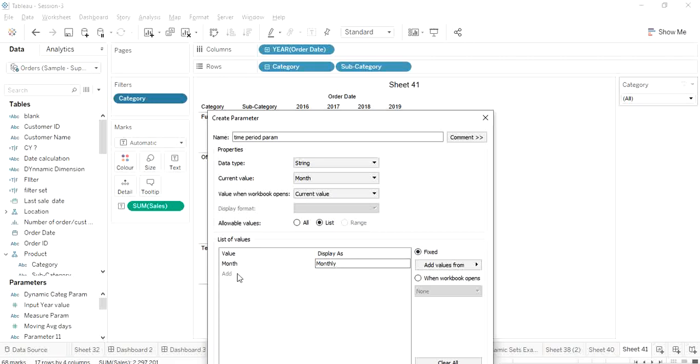That option is there, and I'm going to write here, let's say, quarter. By default it shows the same thing, but if I want to change it to quarterly, I can do that. And then let's say I want YTD, and I want full year.